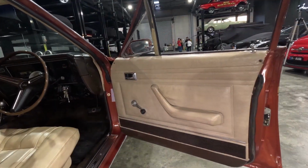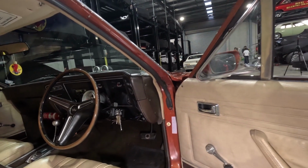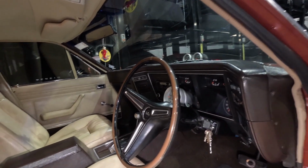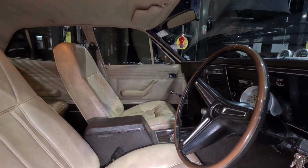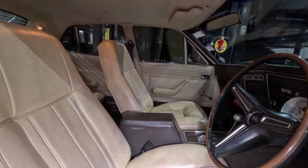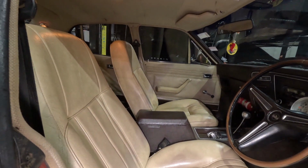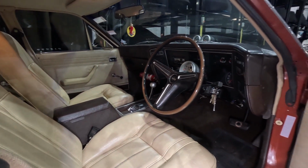So did you have to tidy up the interior at all when you got it? No, not really. It's never been trimmed. That's factory the way it is. From day one, it's in very good condition, so I try not to do too much with it. Well, you don't need to really. No. There's a couple of bits and pieces I wouldn't mind cleaning up, like the steering wheel. Would you replace that, or would you just get that one redone? No, I'll get that repaired. It's all original. You can't get past the original stuff. No, definitely not. Well, we think the same way.